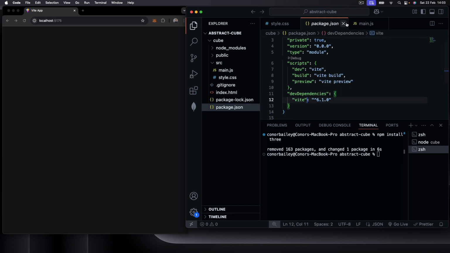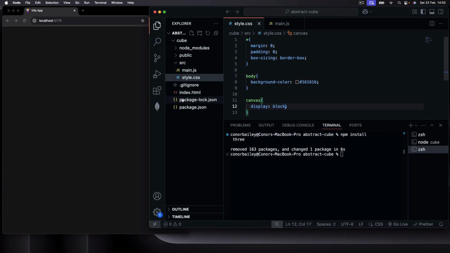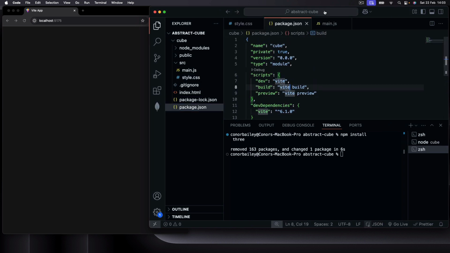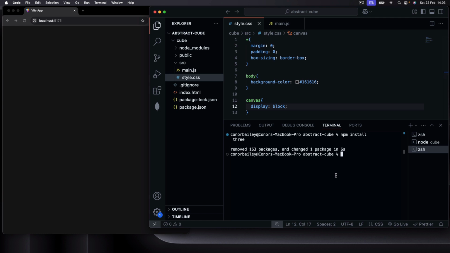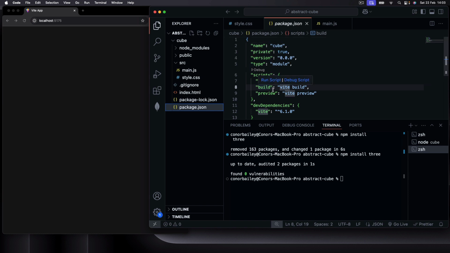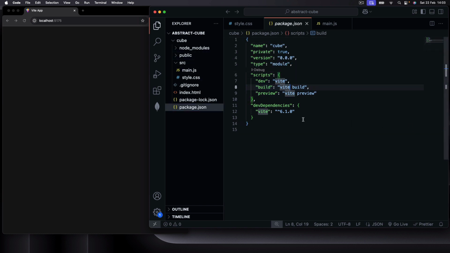have. Let's come out of that. Why is it not showing up? Let me try that one more time. npm install three. Why is it not showing three in here? It's a bit weird.